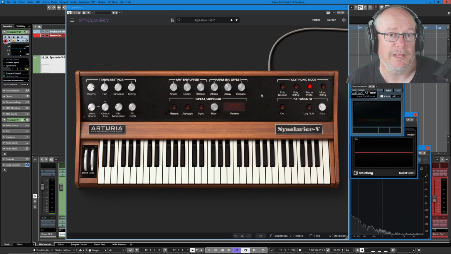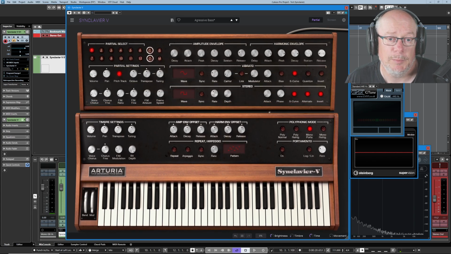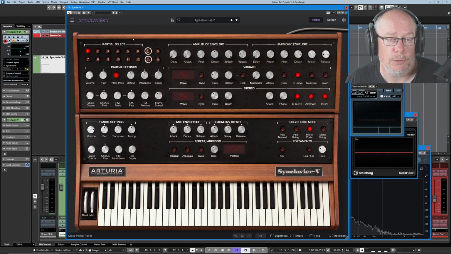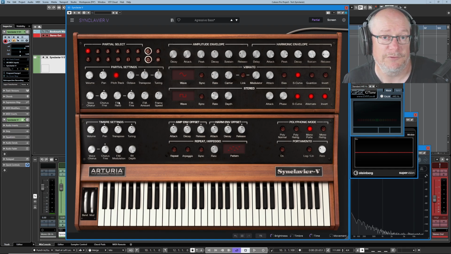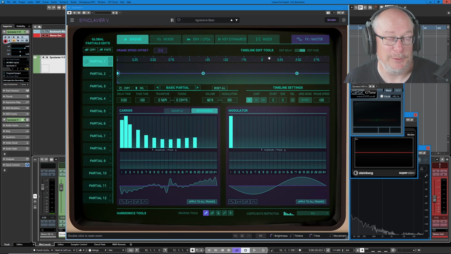Today I really want to give you a flavour of how the instrument works, and in order to do that we're going to need to go into the configuration screens behind the scenes. There are two different methods of accessing the extended functionality. We can click the partial screen that gives you this top view. So this is really the authentic instrument-based view. This gives you the feel of what it was like to use a Synclavier. But actually every single function in this extended panel is also available in a different set of configuration options called Screen. If we press that button instead, I know it looks very intimidating.